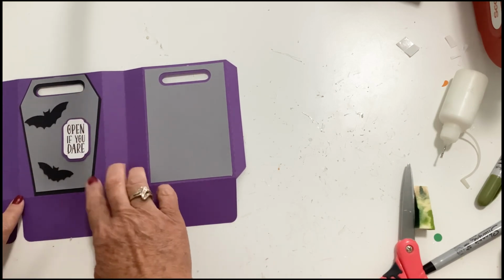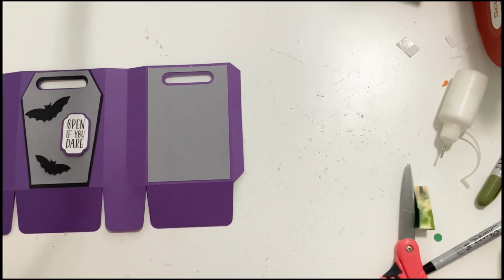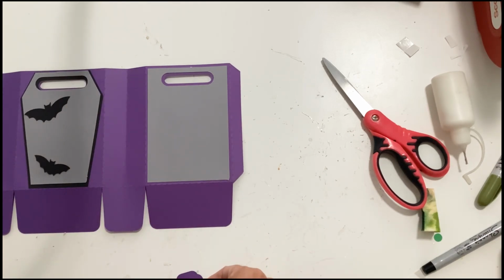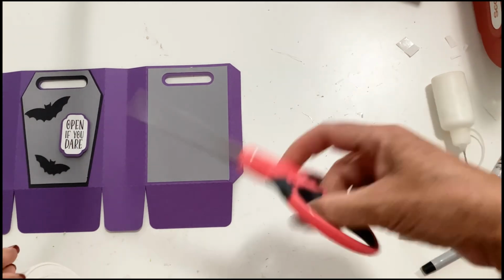This would be really pretty inked up and kind of given it a rustic look, or if you had an embossing folder. That would be really fun to do the inside of your coffin, or even some paper, some pattern paper would be really cool, just to give that a different kind of look. I was hoping I had some spiderweb paper, and I didn't. And I didn't have time to make any digital, so that, I think, would have been really cool.